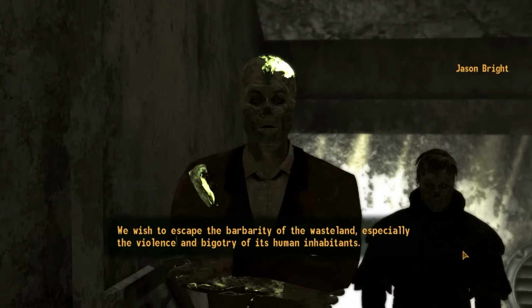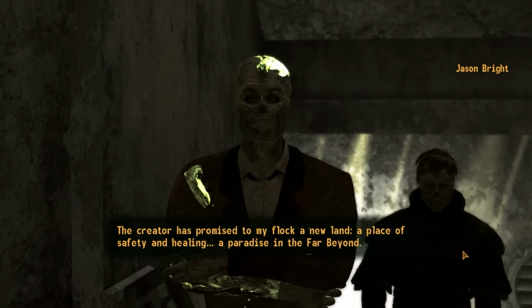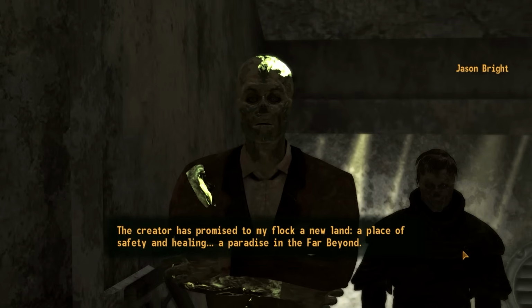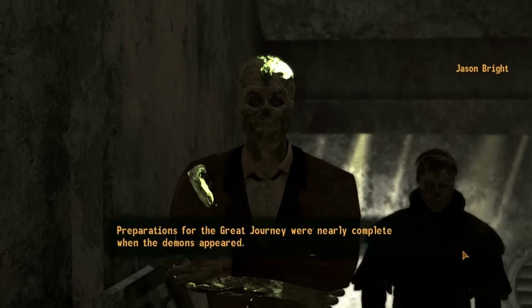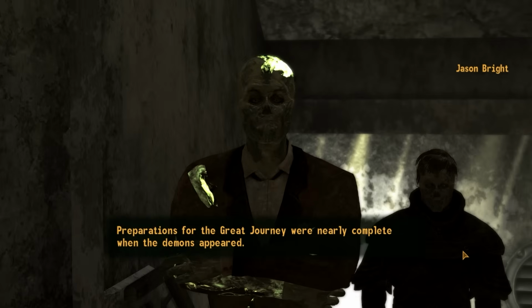We wish to escape the barbarity of the wasteland, especially the violence, bigotry of its human inhabitants. The Creator has promised to my flock a new land, a place of safety and healing, a paradise in the far beyond. Preparations for the great journey were nearly complete when the demons appeared.